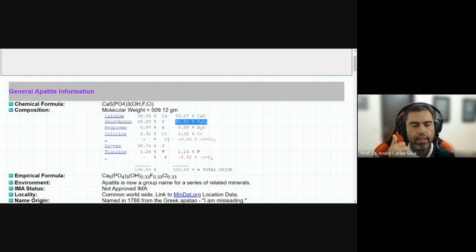Not using XRF. If you're using XRD, maybe you can have this glimpse, but if you perform an ICP, then you can narrow your results and say, okay, I have this amount of chlorine, and this chlorine is coming from the apatite. But fluorine, XRF can give you this number, okay? So fluorine apatite you can actually trace, chlorine apatite and hydroxyapatite you just can't, okay? But definitely you can know for sure how much apatite you have.